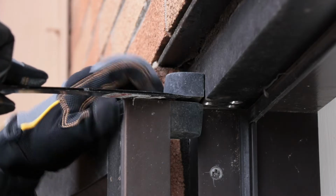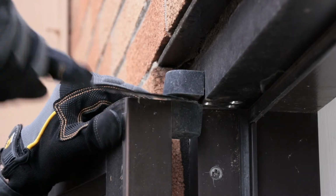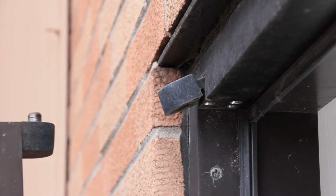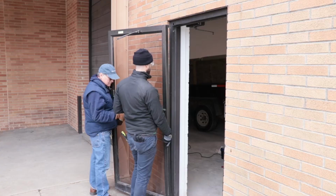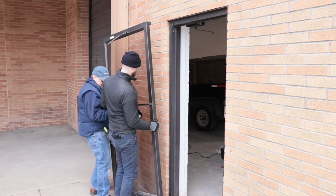You'll need to push up between the door and the pivot using your Prybar to separate the door and the frame pivot. Hold on to the door and lift it off the bottom threshold pivot.